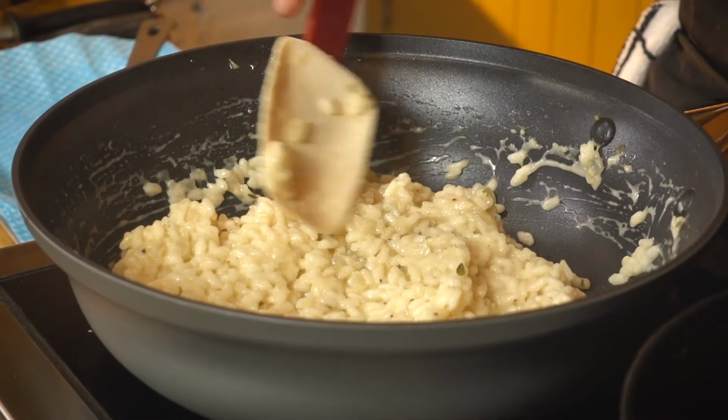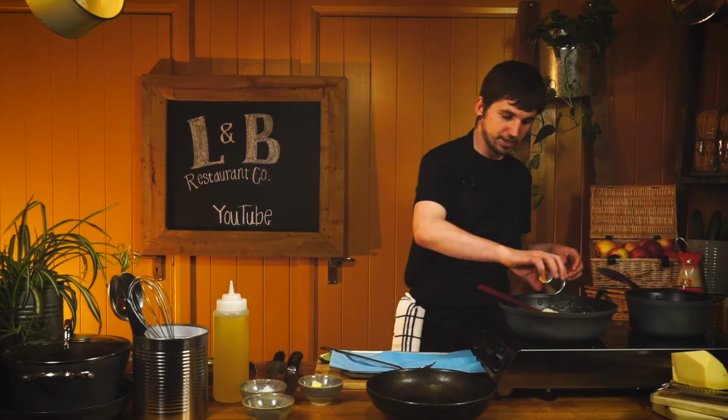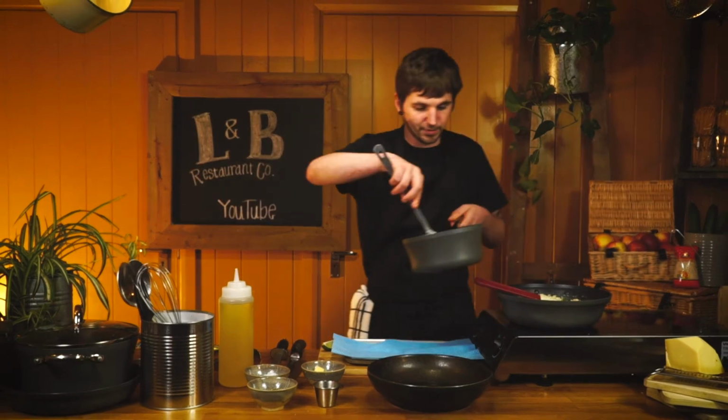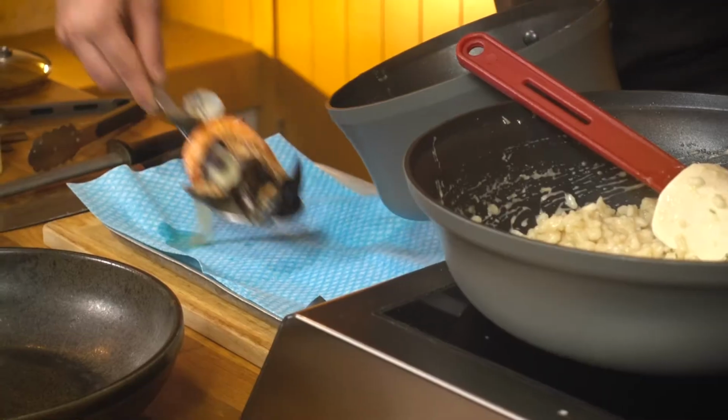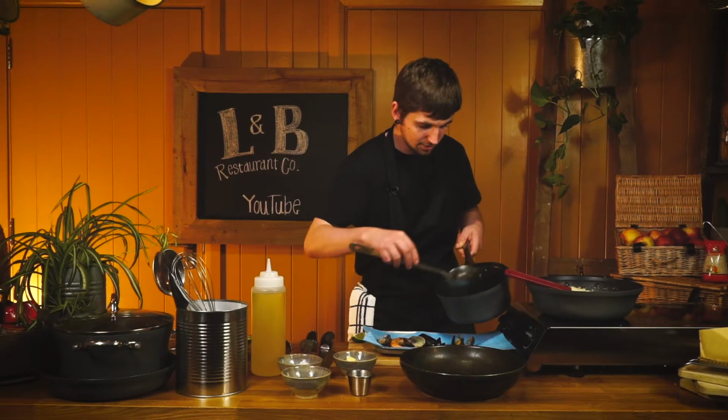You're looking for a nice sort of creamy texture, and I'm going to add in a little bit of dill just for the flavour of the seafood risotto here. And I'm now going to remove my clams, mussels and prawns from the juices onto a J-cloth here to drain off any excess juice that I don't want going into my risotto.